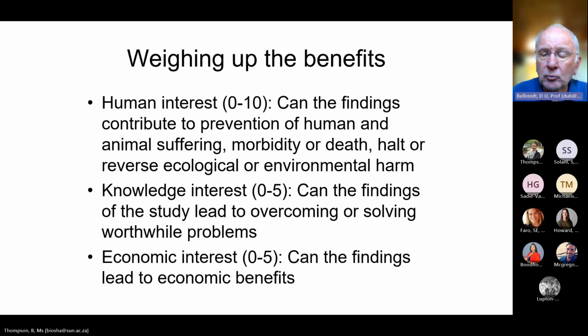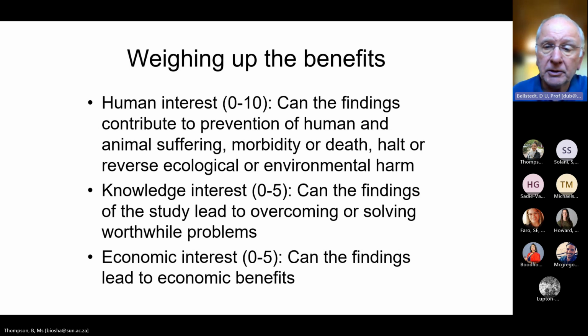And then one of the modern things that's creeping in is ecological and environmental harm. If you do a trial on a severely threatened animal, you cannot just use large numbers because you might be threatening the very existence of that animal. So this needs to be done with very careful consideration. Then knowledge interest. If this is such that there is a general benefit, then it obviously would score highly, whilst if it's some negligible problem, then we would not consider it.